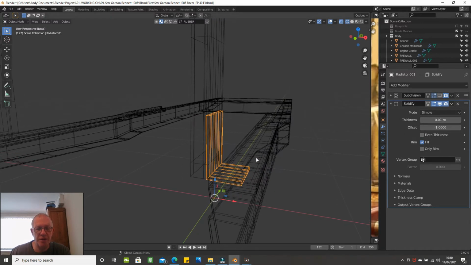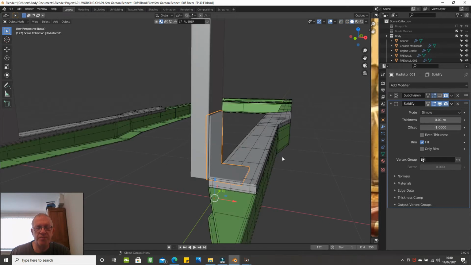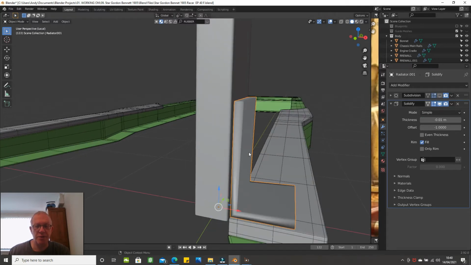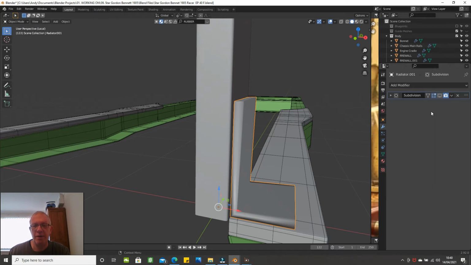But if you notice, if we go into solid view, it sits inside. So what we need to do is click in here and press minus 0.001, sorry, and there it is, it sits outside. Let's now apply the solidify modifier so we can use the vertices. So apply.